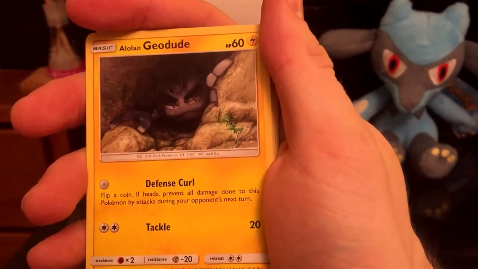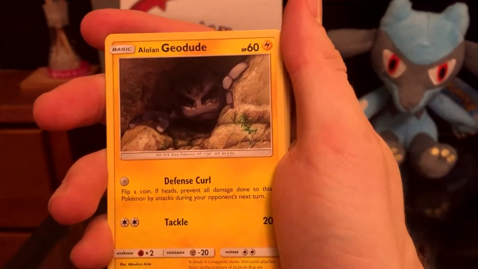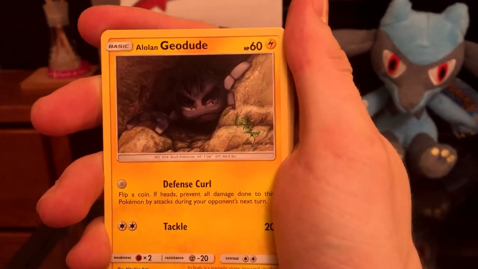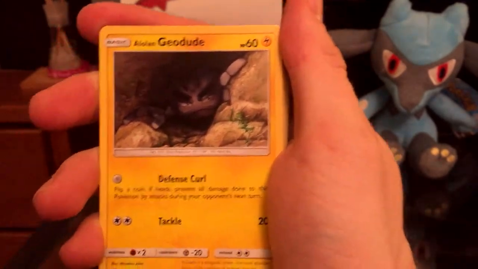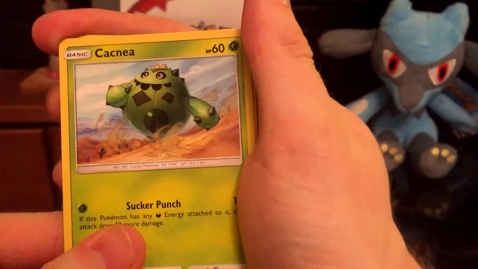Alolan Geodude, has he got hair now? And he's a Thunder type. I didn't know this. I know there's Alolan types now, but Geodude's now a Thunder type, and he's got hair. Is that how he produces the thunder? Static electricity. I can't. It's a rock. Okay, right. I'm not going to get too caught up. A cactus.